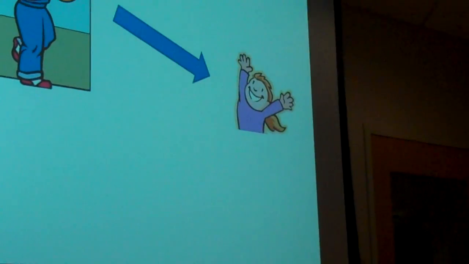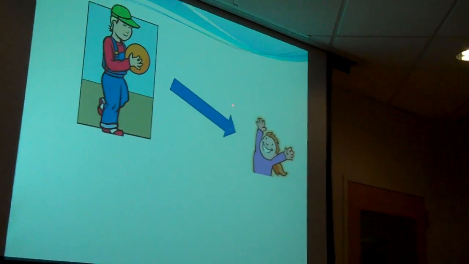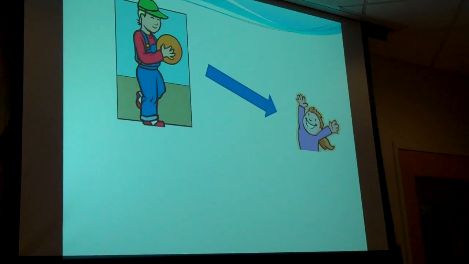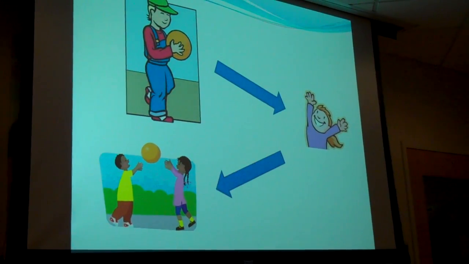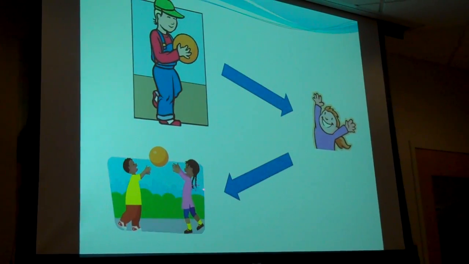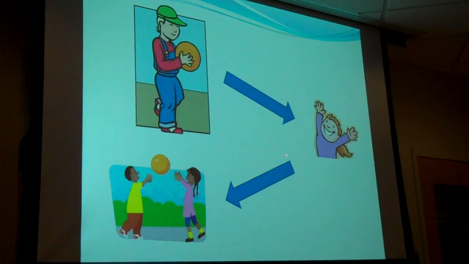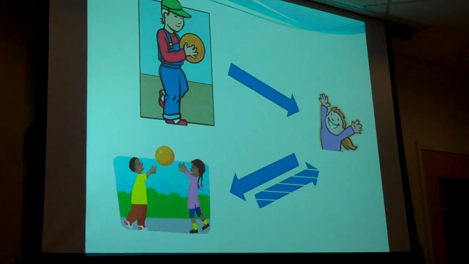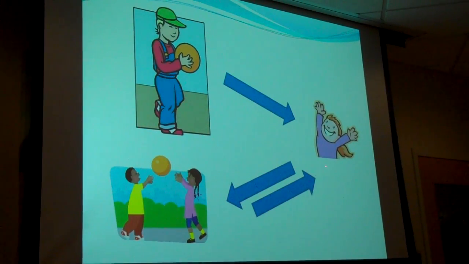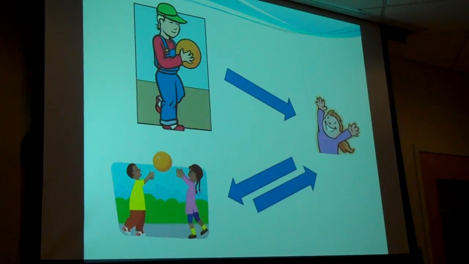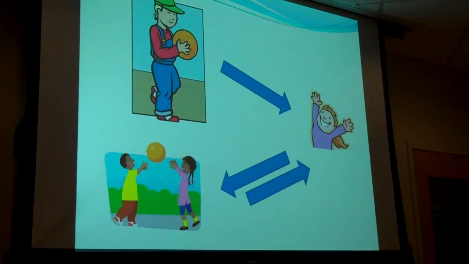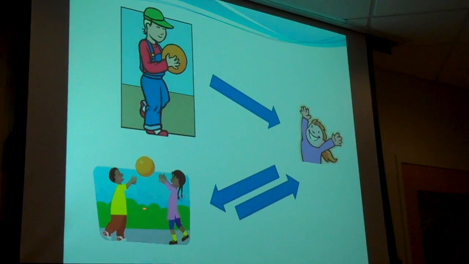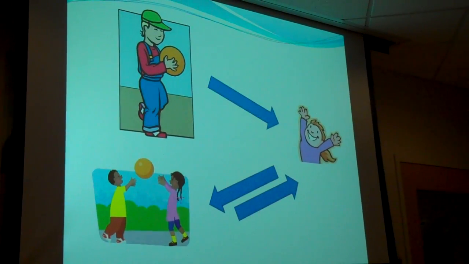So just to illustrate one of the examples, if there's a child holding a ball, in comes the child, this is supposed to signify the gaze shift, and then from here, what occurs is they end up playing together. As a result of them playing together, because of the eye gaze, this arrow here signifies that she's going to be more likely to engage in that joint attention again in the future, because she was reinforced down here with the social interaction of playing that game of ball.